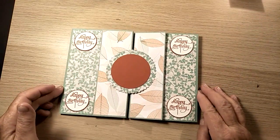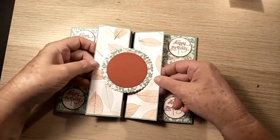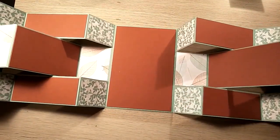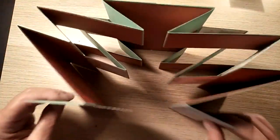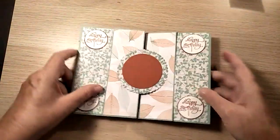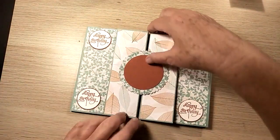Here's just another example of a trifold card. I did this one on Facebook last night, and again I've used Nature's Poem DSP, some Mint Macaron and Cajun Craze, and as you can see it all sits up really well. I just don't have the space because it's quite a large card, but you can do anything with it. So we're going to get on with doing one of these today.